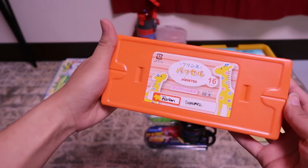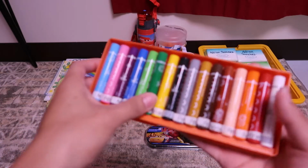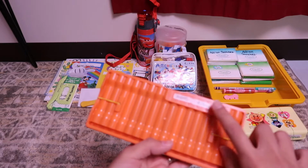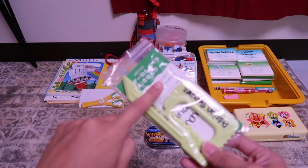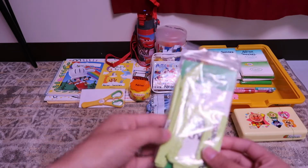So then we also have these. We did have to label the front of the box as well as each of these pastels. This one does come with a band that goes around it, which is nice. And I did also label the back of his box. So these are his clay working tools, and I did label the piece of paper that is on the inside of the bag as well as each of the tools, and there is 3 of them.